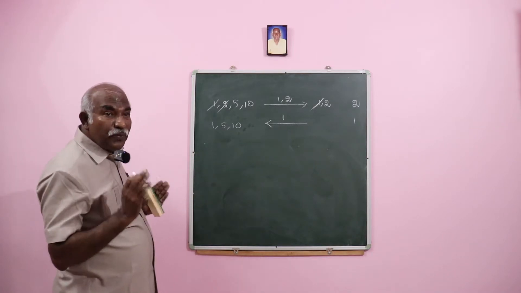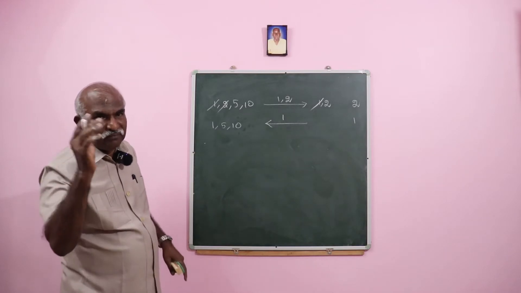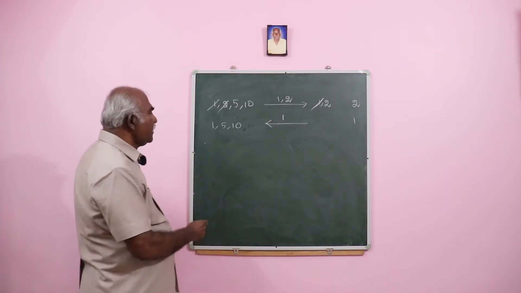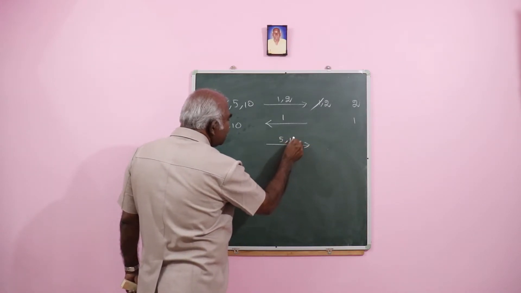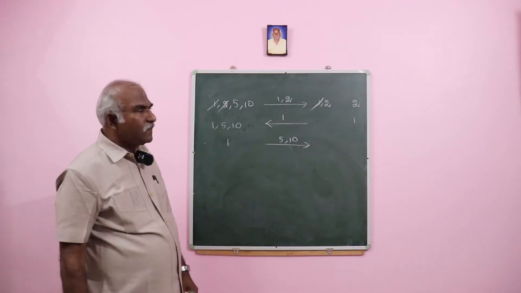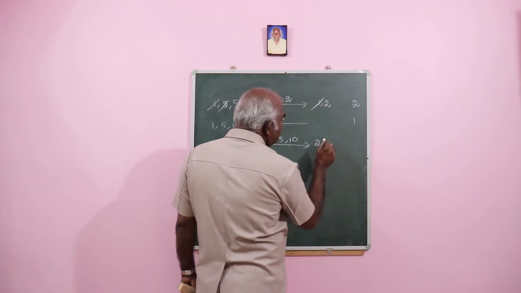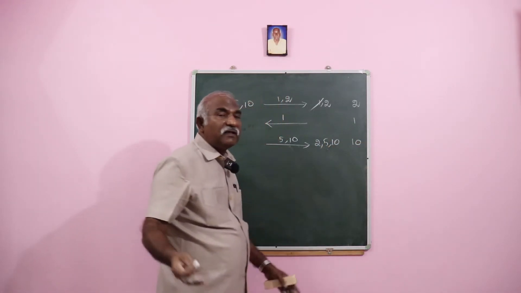Now you may think that I will send 1 and 5 or 1 and 10. No. I am taking a different step. We send 5 and 10. 1 remains here. 5 and 10 reach here. 2, 5, 10 are here. The time taken is 10 minutes.